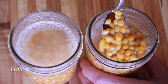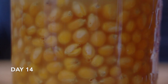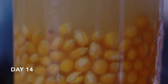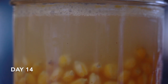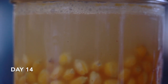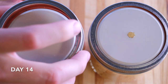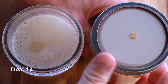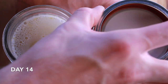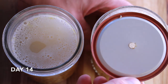After two weeks I started to see a lot more bubbles — two weeks seemed to be about right to get it into a good bubbling state. I took the lids off the jars at two weeks and noticed there was a little friend that had joined us. I'm guessing it was larvae from a fly or something — not sure exactly what it was.